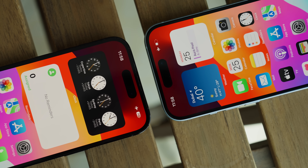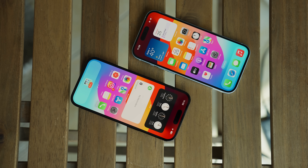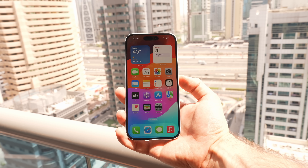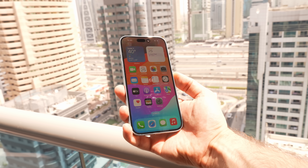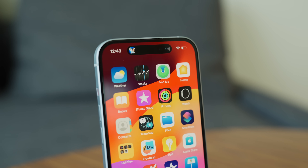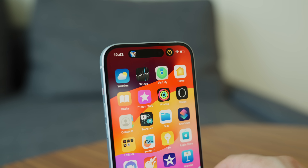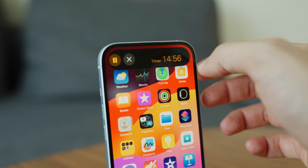I have a feeling that this display is the same display used on the 14 Pro but with a software lock, because it goes up to the same 2000 nits of brightness when outdoors, which is absolutely crazy for a phone like this. Dynamic Island is also exactly the same as on the 14 and 15 Pro — it has all the same features, animations, and even the size is exactly the same. The only thing missing from this display to be called Pro is ProMotion. And despite how great the high refresh rate is, the 60Hz of the 15 does not look bad in any way.